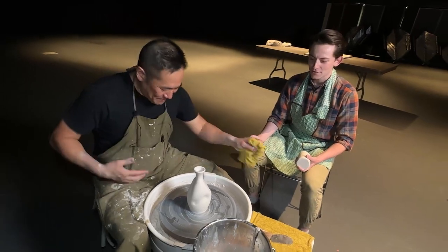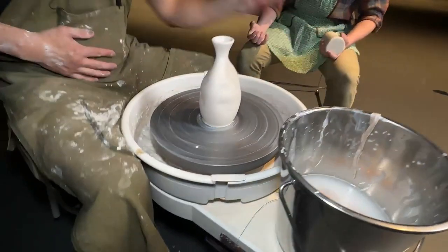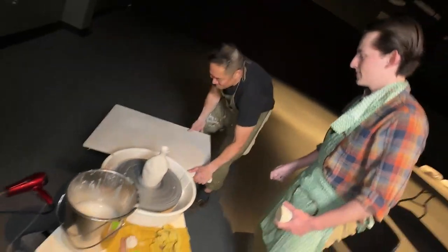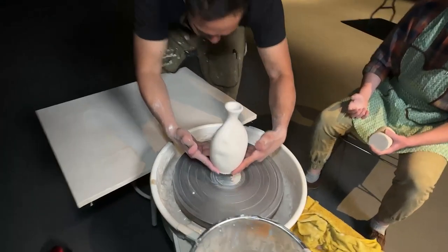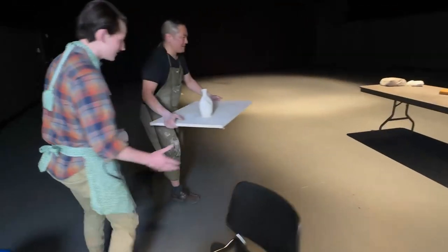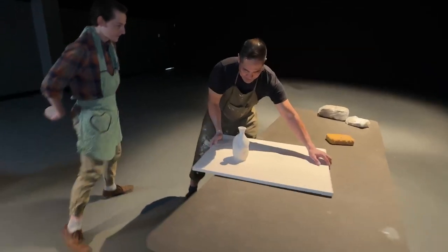Okay, sounds good. And then, once we get this off, I'm gonna put it on that wear board over there. It's not a wear board, sorry, wedging board. So neat. I like to pick it up from the bottom. And I'm probably gonna trim the bottom up a bit afterwards as well.